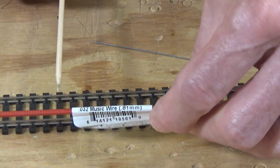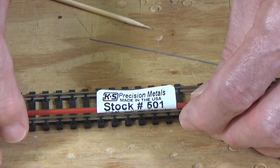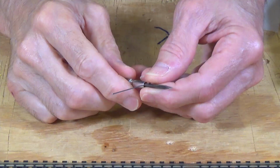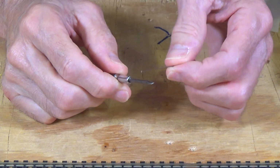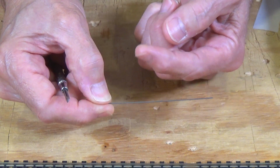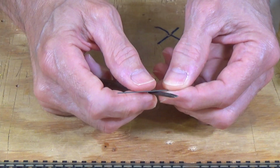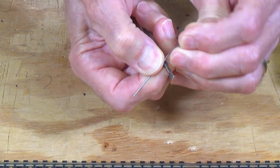You can purchase that, and just about every hobby shop that I've been in has one of these K&S Precision Metals displays. It's a vertical metal rack with a bunch of red cardboard tubes just full of all kinds of pieces of metal like this. So what you want to do in order to make your own spring contacts is take a piece of this spring wire like this, and this is the 0.024, but you can use smaller diameter wire, and that actually might give you a little bit better flexibility without giving you a lot of pressure on your truck axles. But at any rate, just take that wire and bend it around a small diameter screwdriver like this one here that I have.